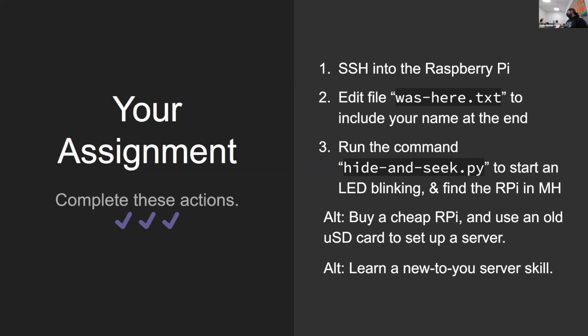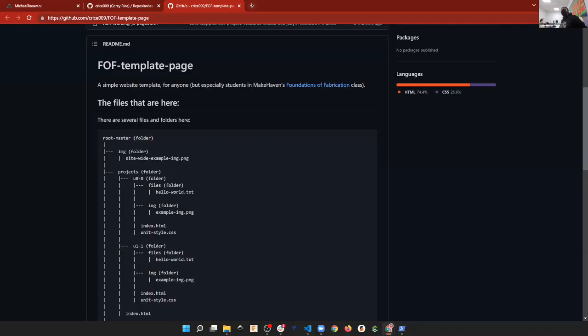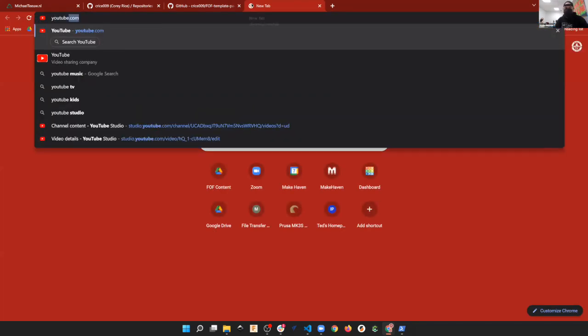It's like a fun, weird hide and seek that's neat to do. What I found is that many people have never logged into a computer remotely this way. And so it lets you get in and play around. This is something, though, that can definitely be a lot. And so let's see if we go to YouTube, it's listed, or I put it into Slack.